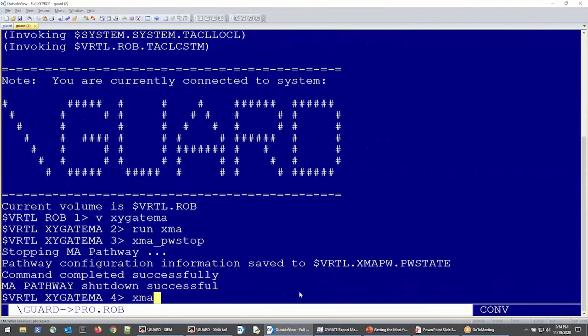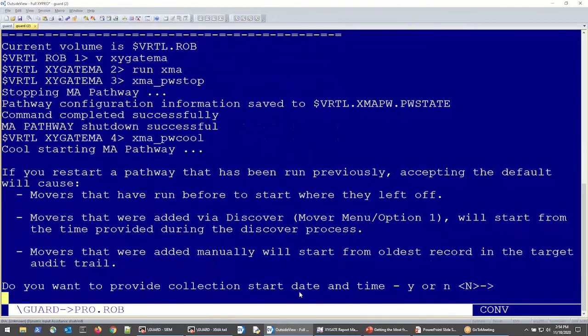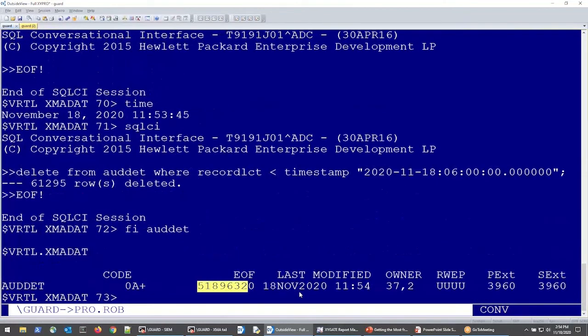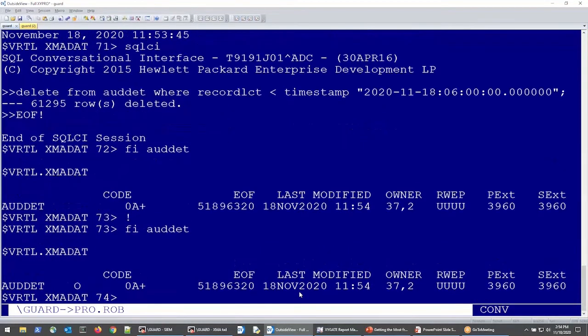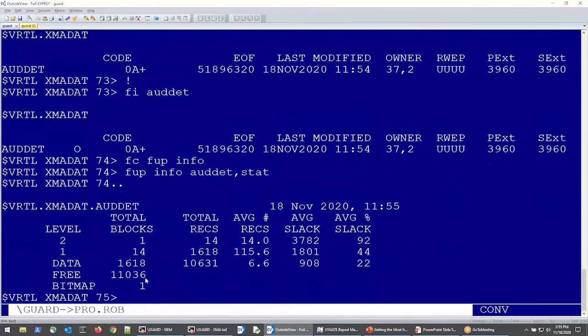I'm going to bring it back up. It is now open. But if I do a FUP-info stat on it, it just has a lot more free space, but it's still as large as it ever was. That table might have one record in it and still show the same EOF, right?